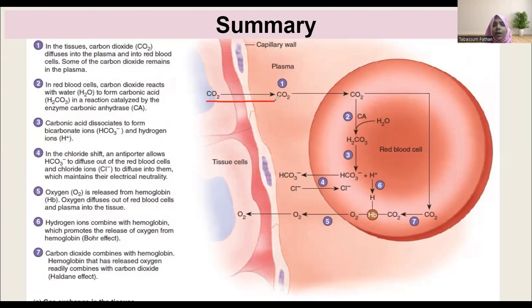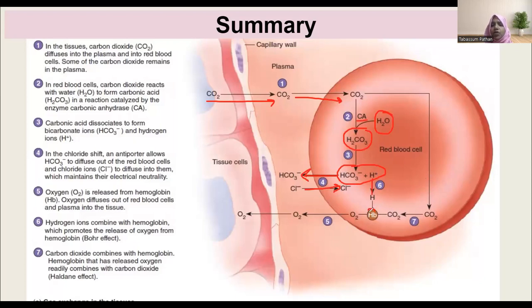So from the tissue, carbon dioxide diffuses into the plasma. Carbon dioxide enters into the RBC. Water combines. Carbonic anhydrase is the enzyme. Carbonic acid is formed. Then this dissociates into H plus ion and bicarbonate ion. Now bicarbonate ion, as and when it increases, it exits the RBC. Chloride comes in place of that. Okay, this H plus is required for hemoglobin binding. Yes, the same thing is for carbon dioxide.